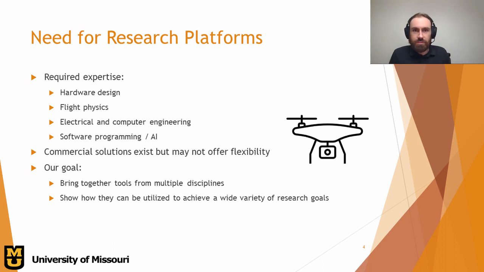Now, a lot of these components can be purchased and operated without having to build everything from the ground up, but it often comes with a trade-off of not having full control over the platform. So, for instance, we could buy a commercial drone and run a scripted flight sequence, but swapping out the sensors and running our own autonomy code could be difficult. So what we wanted to do was to bring together tools from all these different disciplines and make them work together. From the physical hardware side of things to being able to do a lot of this in simulation on the computer, we wanted to show how we could use commercially available components and open source software to accomplish a wide variety of research goals.